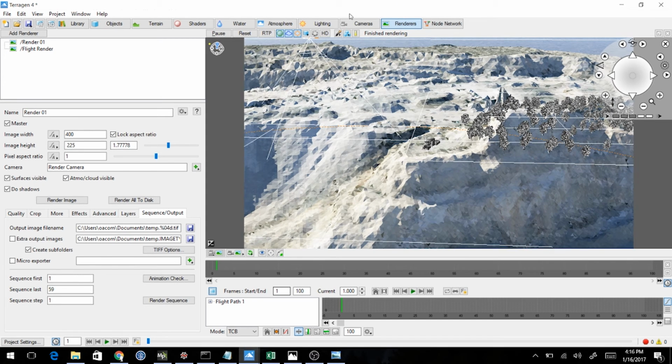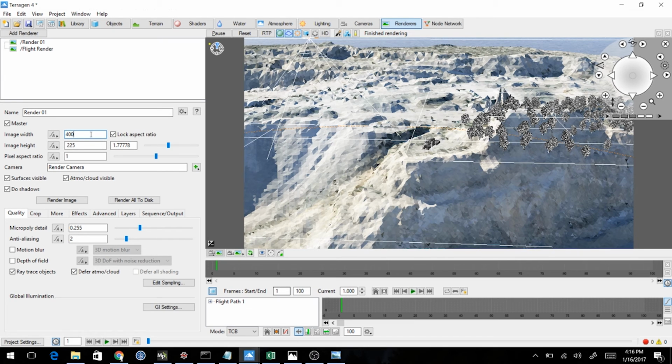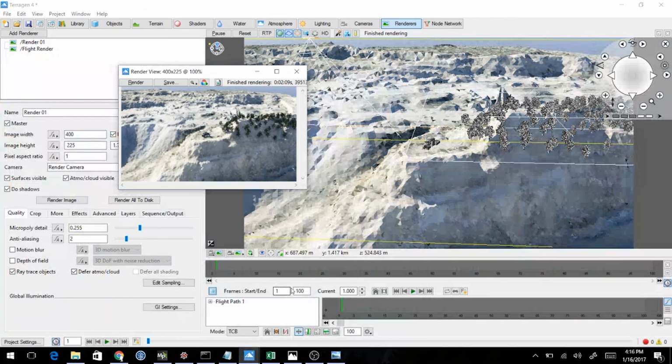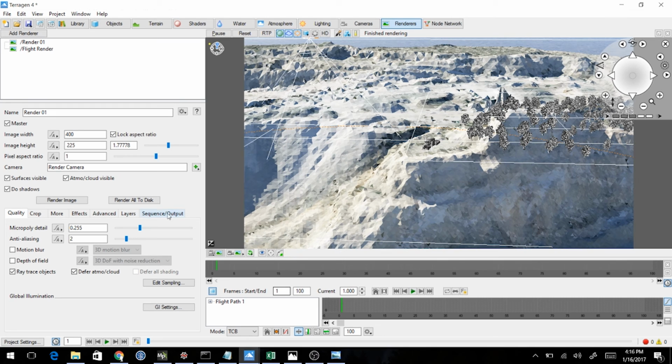Okay, at this point you probably want to try to render a test render or two at reduced quality and reduced resolution. I've done that here, and it looks like everything is checking out. Our trees are there, our truck is there, our terrain is there, our imagery is there. So let's go ahead and move on to rendering.